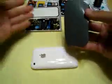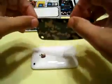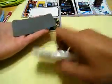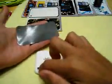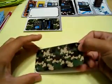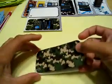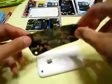So I went to the website and there is no directions on how to install this. So I went and clicked the Zune, read it, went and clicked the other, the iPod, and what they want you to do there is lay it on flat, take it, lay it on top, and there you go. But there's no directions for the iPhone, which has the camera hole, so we're going to try to just line that up first. That camera hole is pretty close. Okay, I'm not happy with that, so we'll pull it off and we'll try this again.